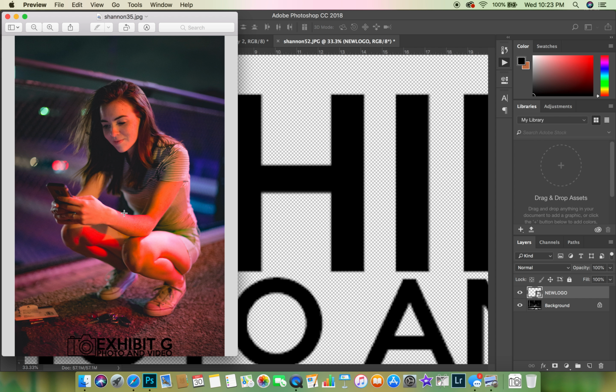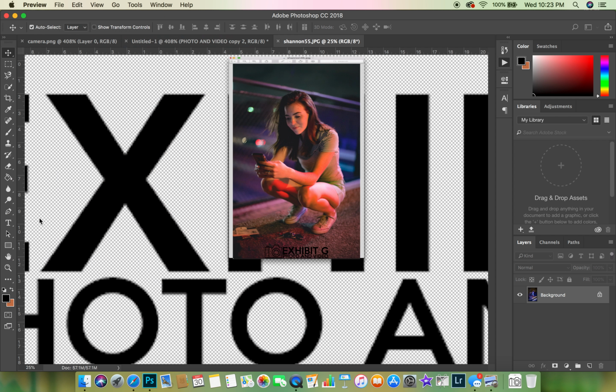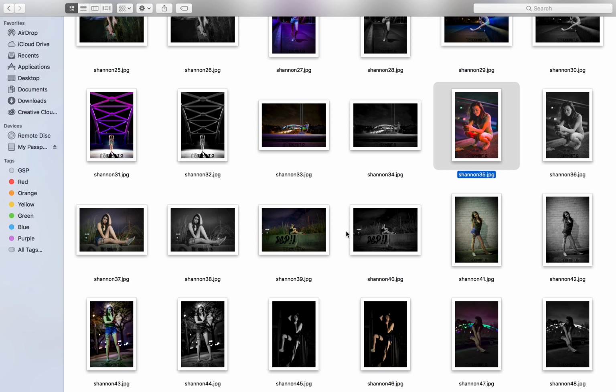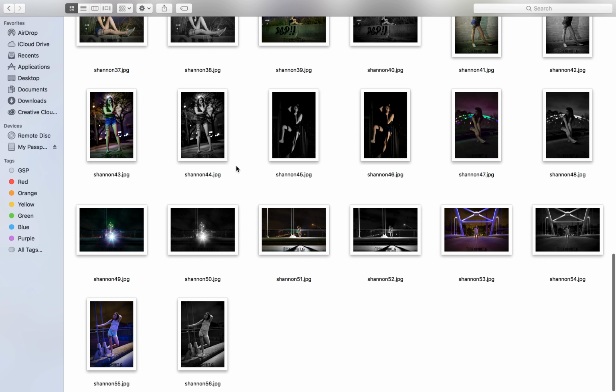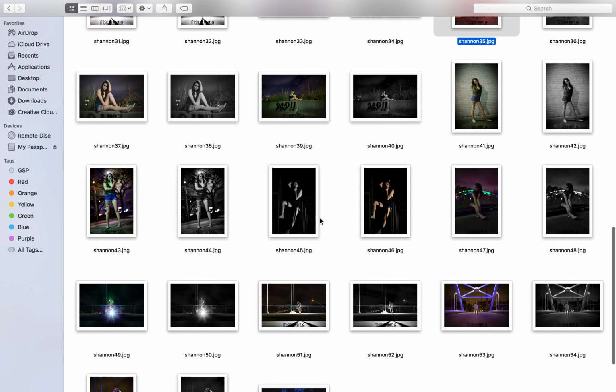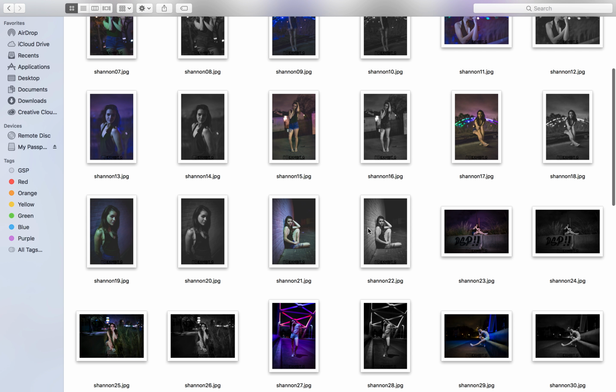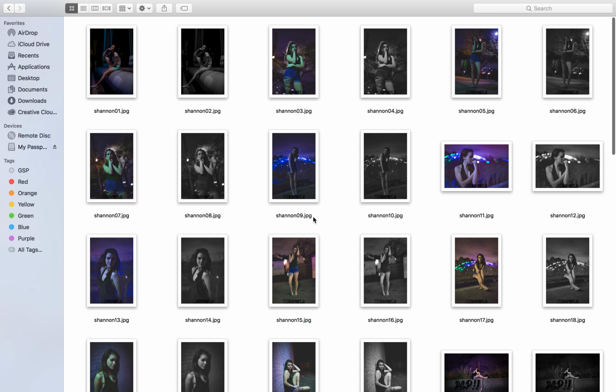And this is off of Highway 59, obviously shot at night here in Houston. Pretty cool pictures that I took. One of my favorite photo shoots. Model was very patient, and we got some pretty cool pictures in low light with no flash, so that was pretty cool. So that is how you do that.